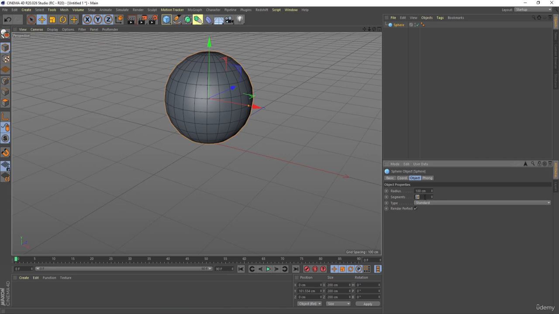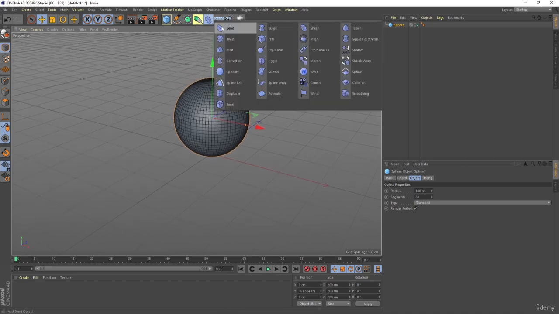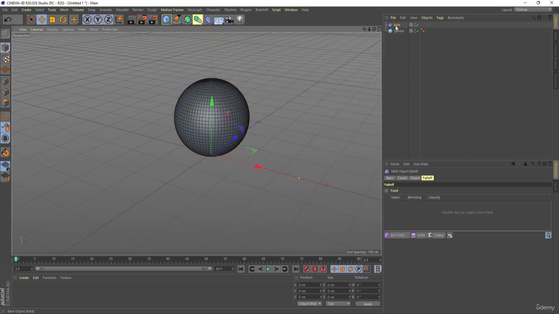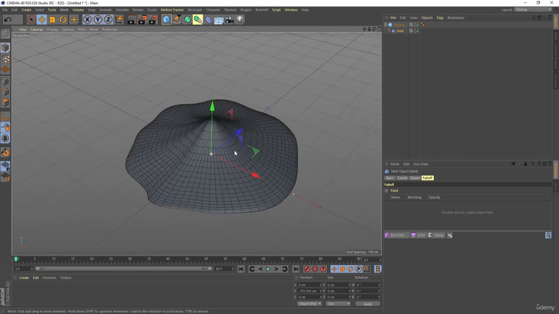And what we are going to do over here, we will increase the segments up to 60, because we want more segments to get this animation created by this deformer. Now let's go to the deformer and check out our melt deformer. So I'll bring this melt deformer over here and I'll apply this deformer to this pair. After applying, as you can see, we will get this kind of melting effect.